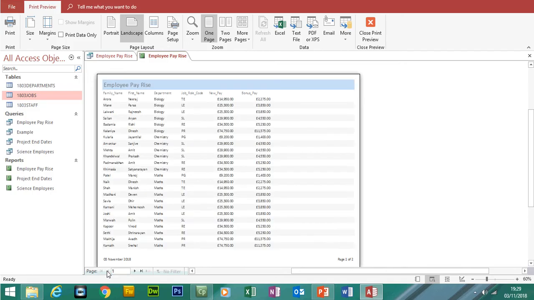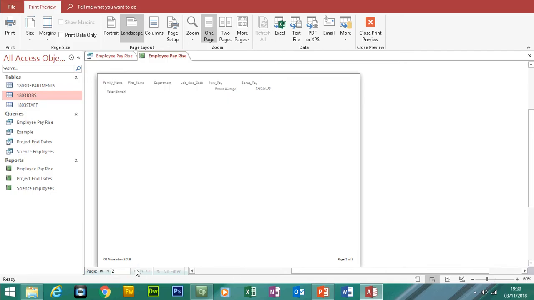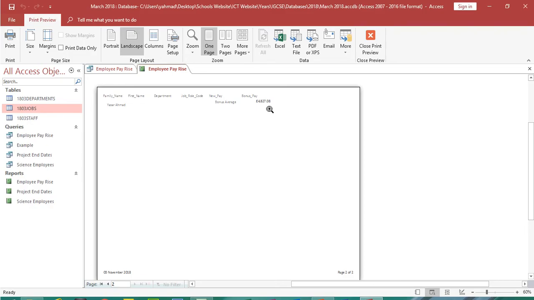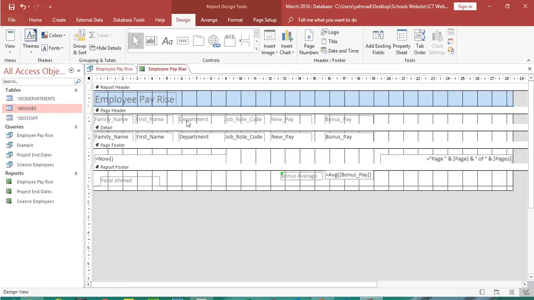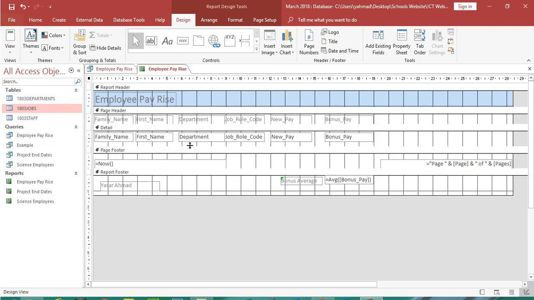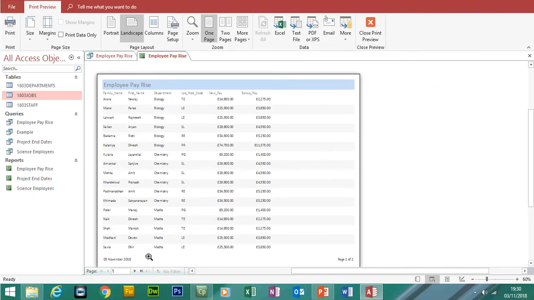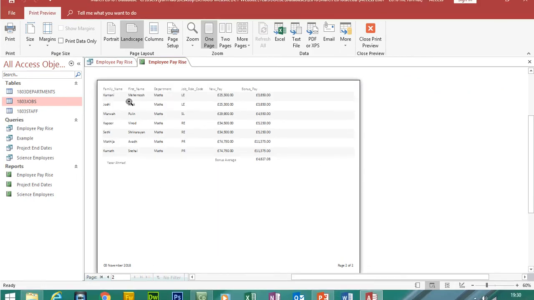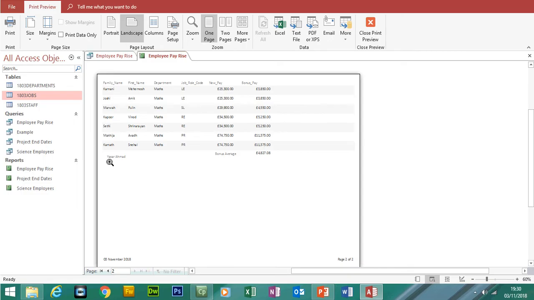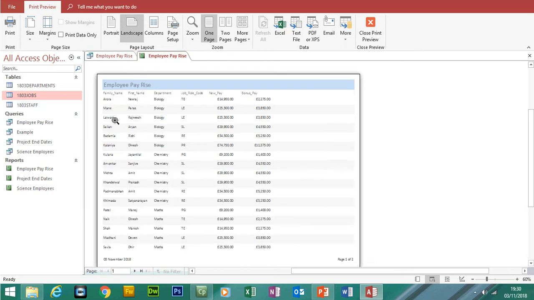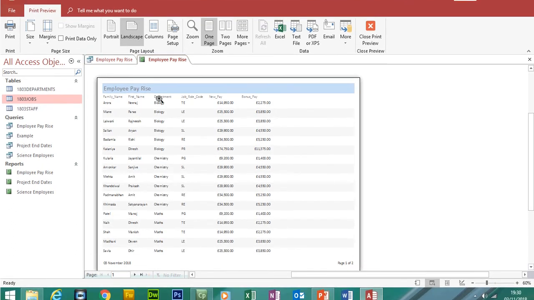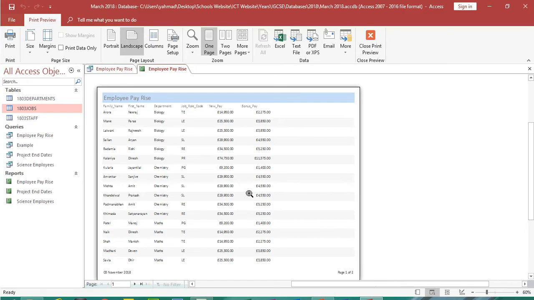Okay, so the data will come on 2 pages. So it's no point having just one piece of data on the second page. So what we can do, let me just increase the size here. So now if we go to print preview, you'll see the space between the rows has slightly increased, and now at least we have some records on the second page as well. So there's no point just having just the bonus and then your name on the second page. So before you print, check to see if all of the information is shown in the right order.